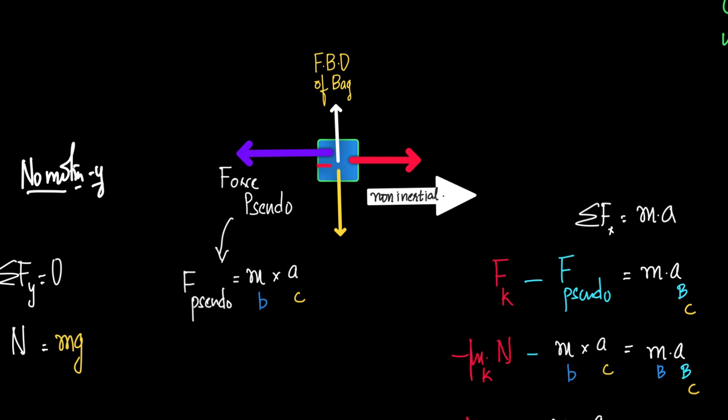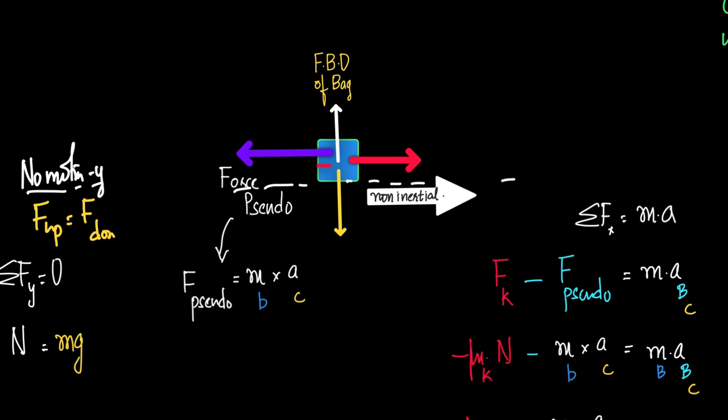So, on the conveyor. If I draw a conveyor here, the bag is moving along the conveyor and not to and fro like this. Since it is not moving upwards or downwards, there is no motion along the y-axis, and therefore sigma Fy will be equal to 0. What does sigma Fy equal to 0 imply? It implies that forces acting upwards should be equal to forces acting downwards. The force acting upwards is N, the force acting downwards is mg, so N is equal to mg.